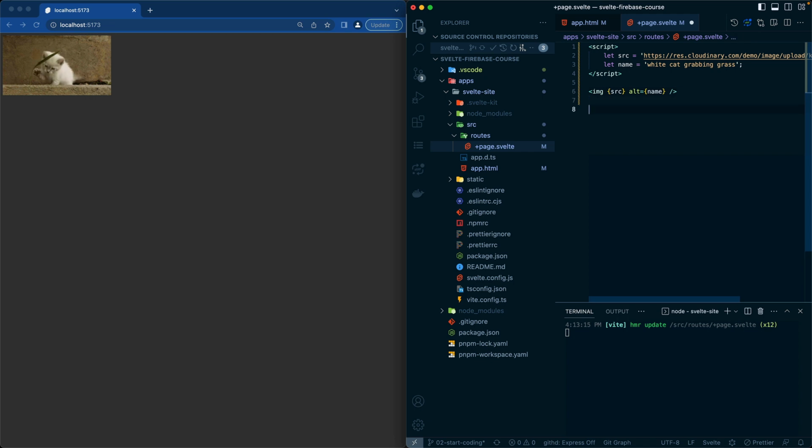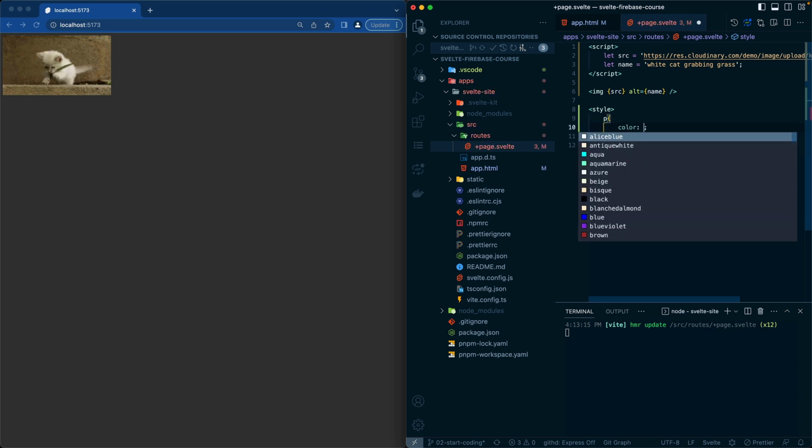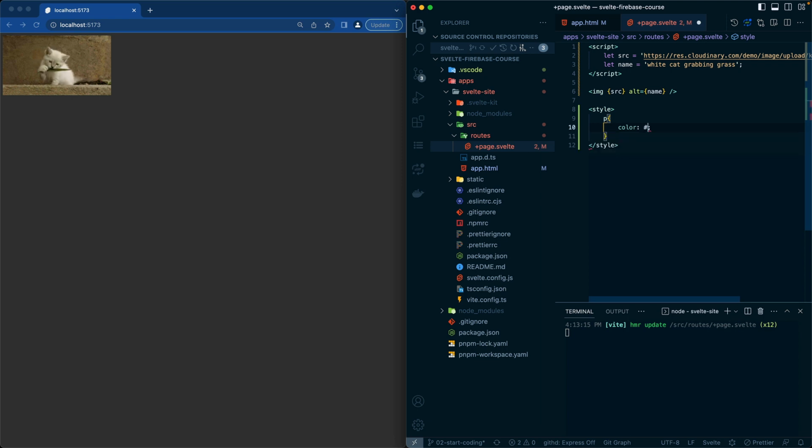Now, if you remember from the previous lesson, we talked about scoping to the component for styling. Let's add style here, but the only thing that we're going to style is our p tag. So let's put a p, and then we'll do color, I love my hash 5E1286 for purple. And then we're going to place a p tag here. You'll notice that we have that same name. Why don't we just use that again?